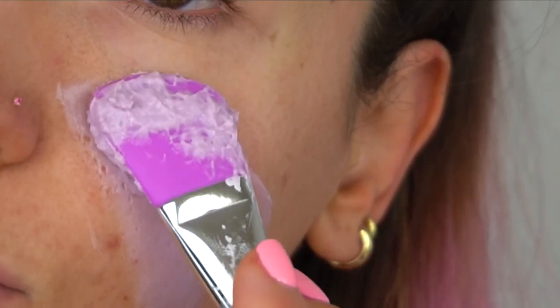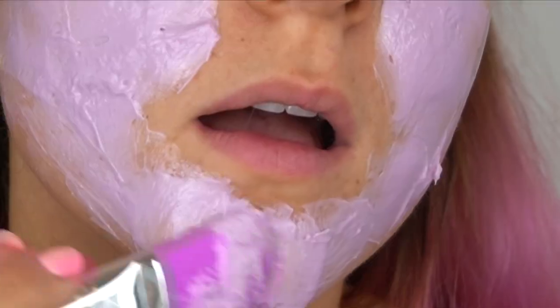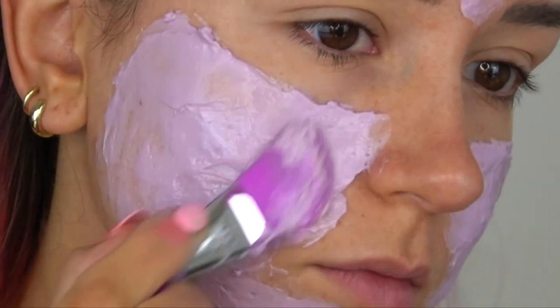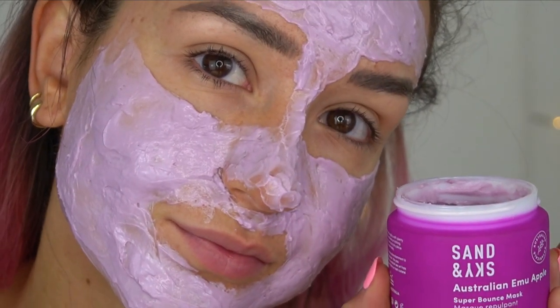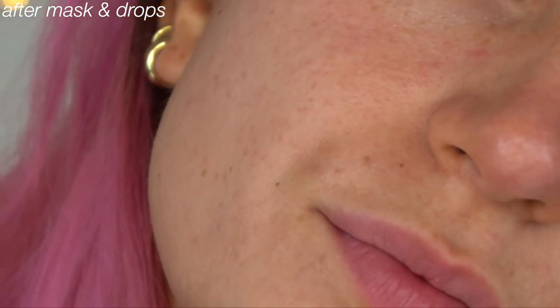After the second and the third, like I use it today doing the demo, and it's really lovely. Like I don't usually use masks in the daytime. I would usually do it in the evening and then I would have all my skincare on for the night so that my skin can breathe and just soak everything in. But it's all fine today. Like my skin feels really lovely. Everything feels really just nice. I think that my skin just looks nice and it has had an injection of moisture, which it needs.